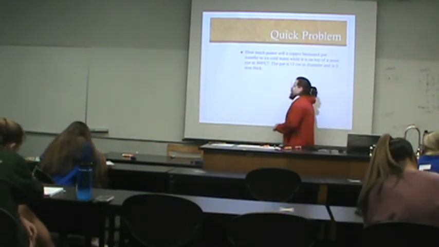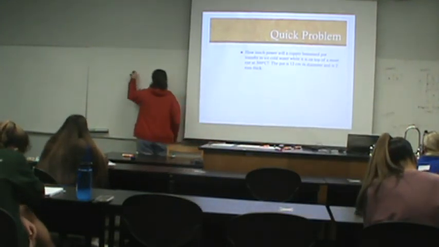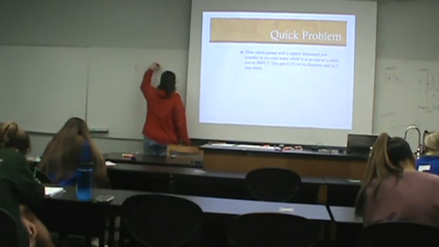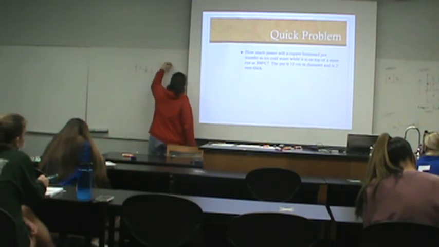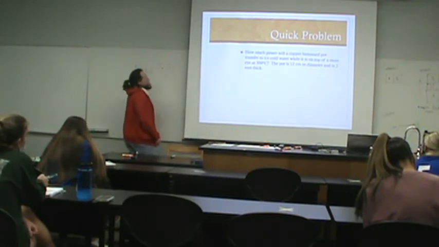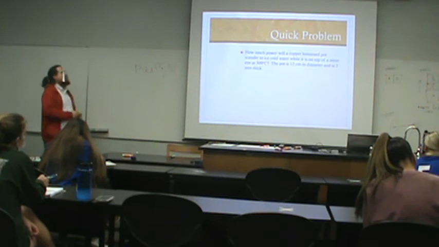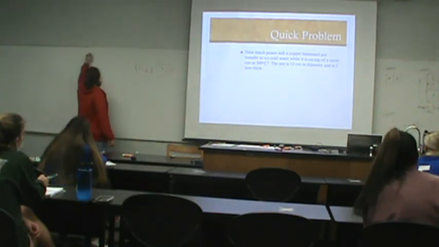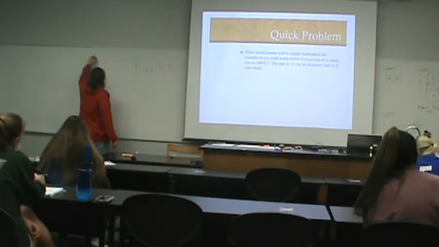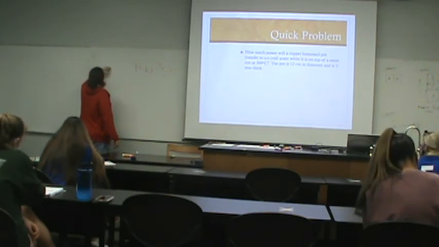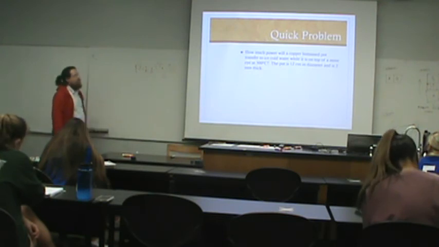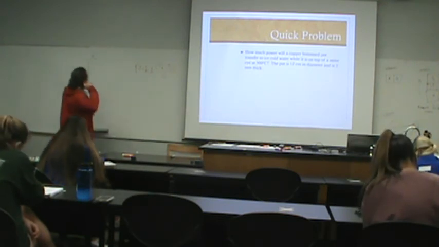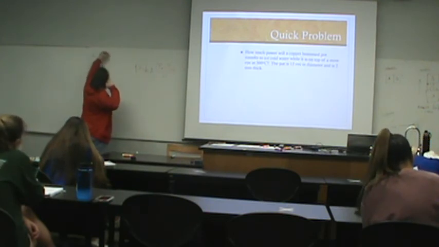Put the formula back up over here since it's not on the slide. E equals K A (T_H minus T_C) over L. We are told about a copper bottom pot. So we know that the material in question is copper. In a second, we'll tab back and copy down the thermal conductivity constant for copper. 397? Yes, sir. Thank you very much.